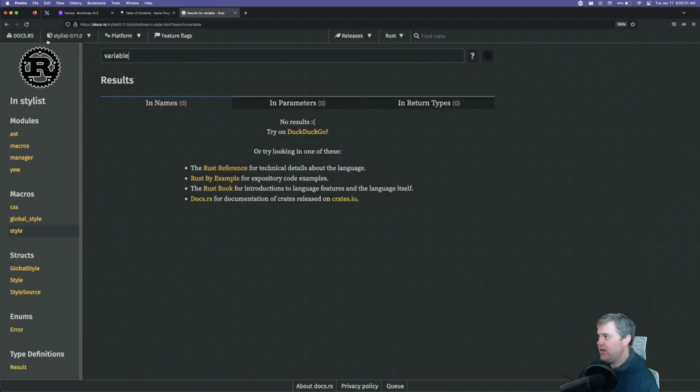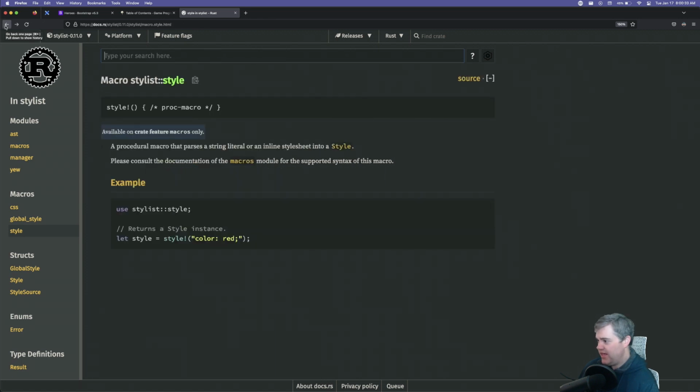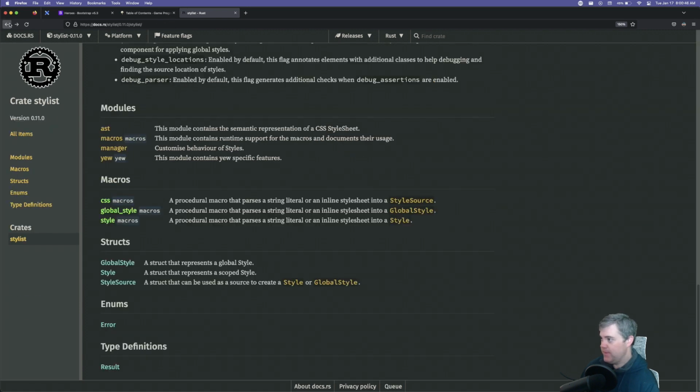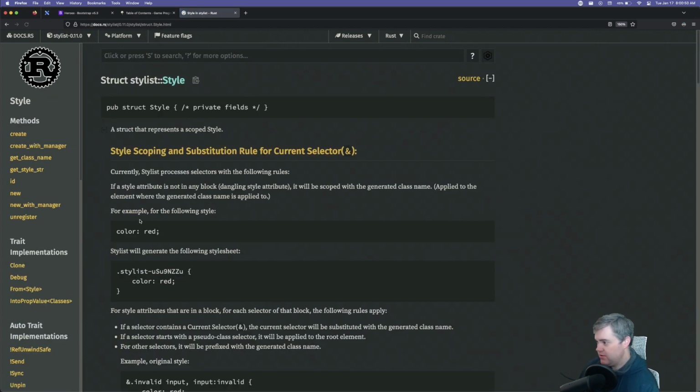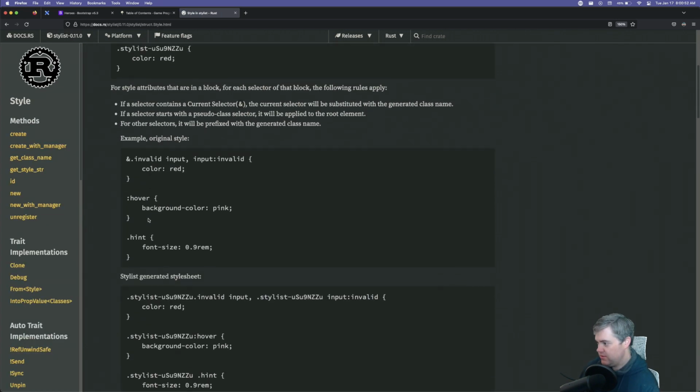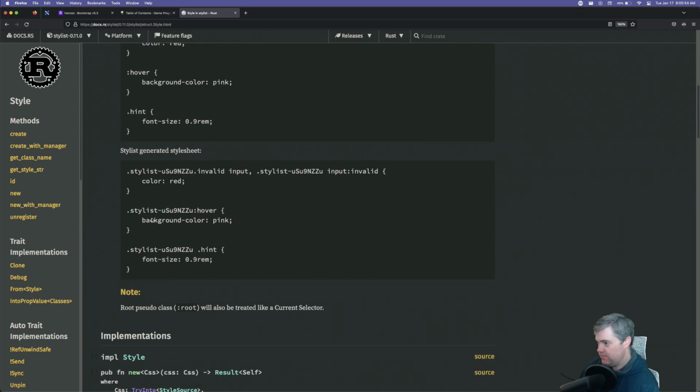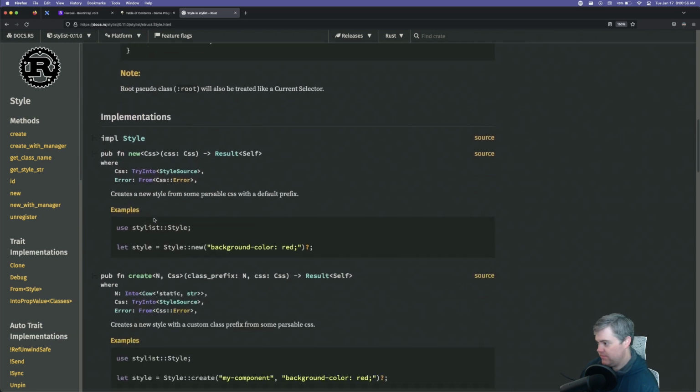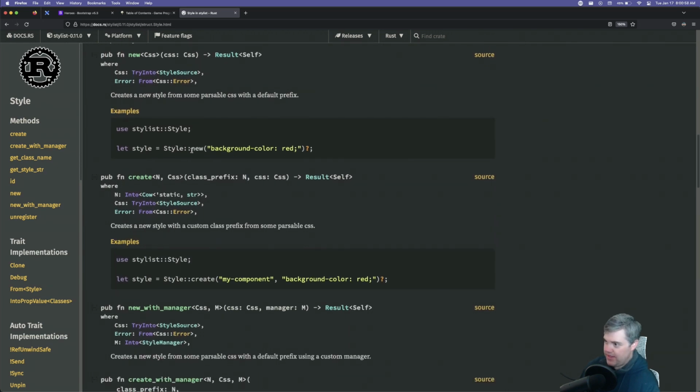Also, that style macro, I think we can just use it, it returns a style instance, and I pass it in a string. But I can also do style new and pass it in a string.